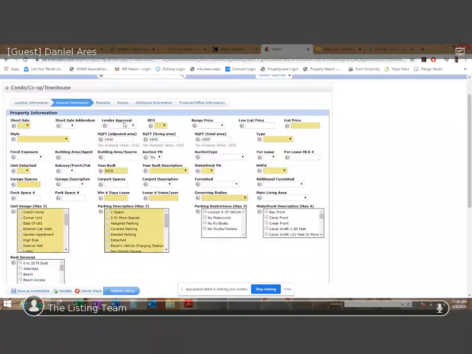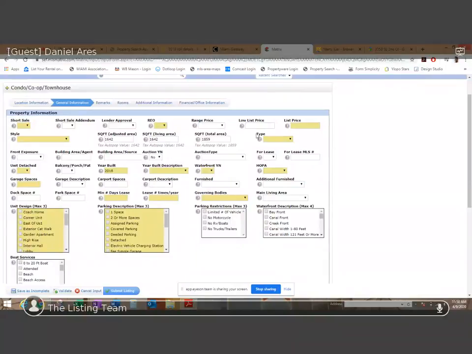If it's a short sale, you have to include whether or not it is an approved or unapproved short sale. The reason being, there is a big difference in the process and the time frame. An approved short sale can get closed much faster than an unapproved short sale, which means you have to approach the bank and see if they're going to be open to your offer or open to actually processing a short sale on it. So very, very important.